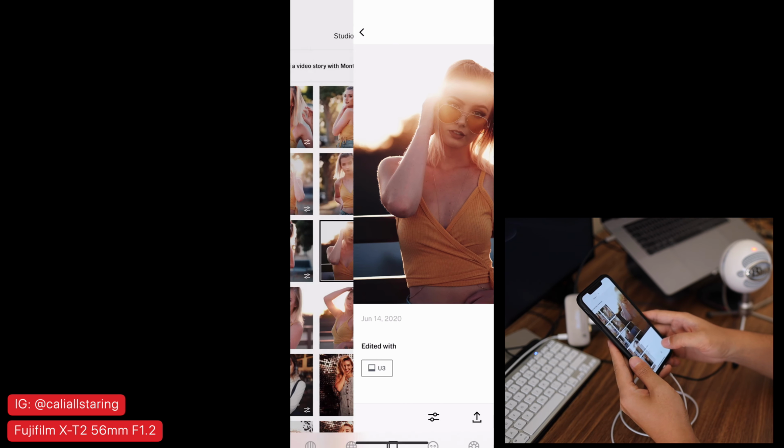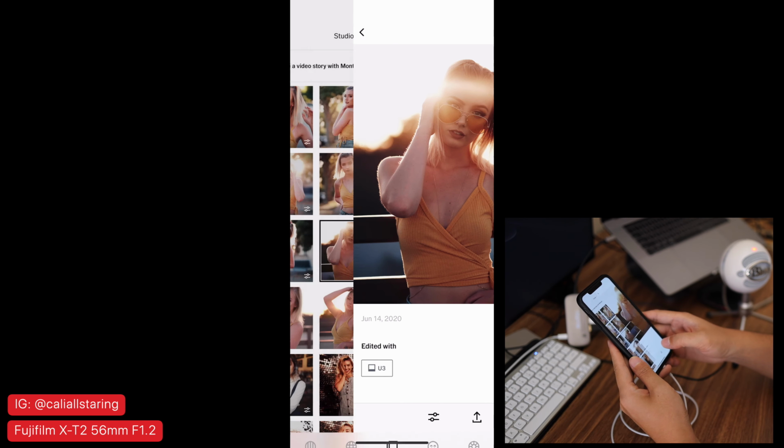So this one might be too bright. I'm gonna reduce the light for this one. So you can reduce the light, increase the contrast, and then slightly adjust the rotation. Okay, so that's before and after, and then save it.